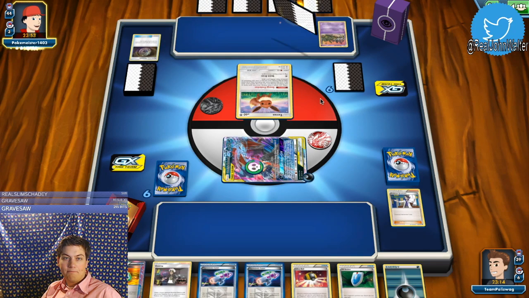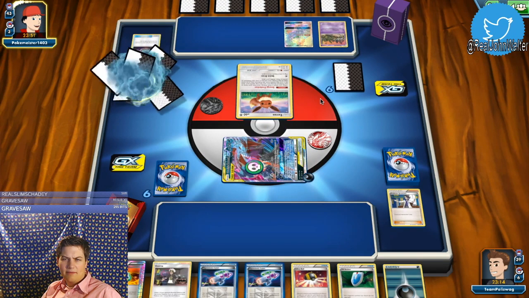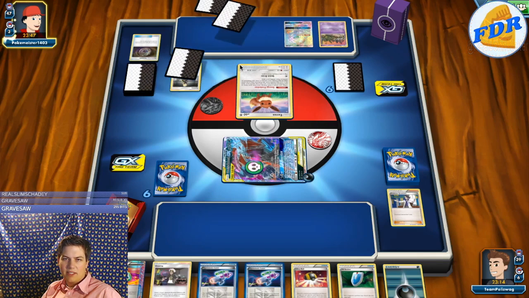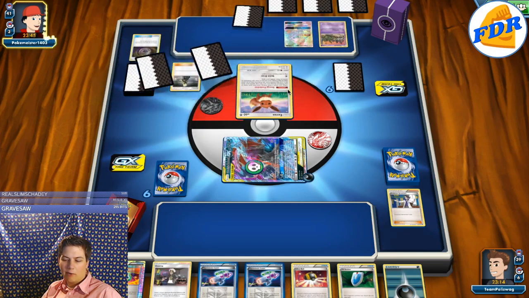So Lele comes down. Grabbing a Cynthia. Seems like a really weak draw supporter in the expanded format. I'm surprised he doesn't play Sycamore, but he must have had things in his hand that he didn't want to get rid of.